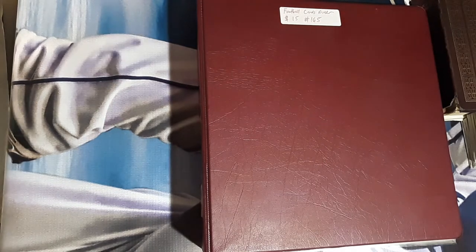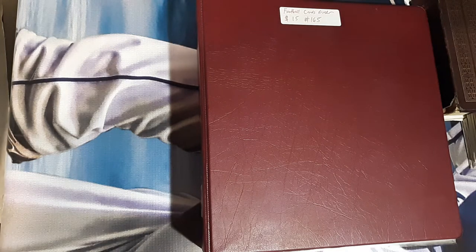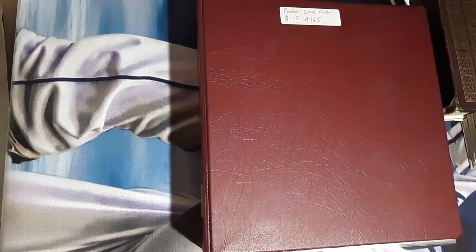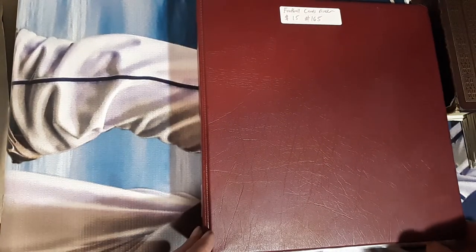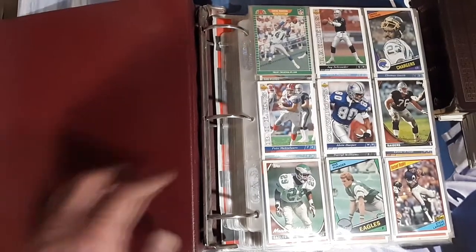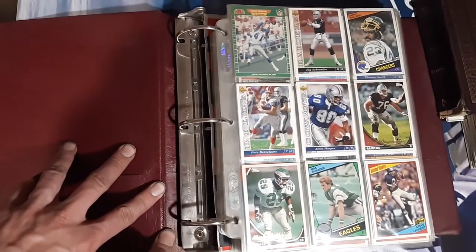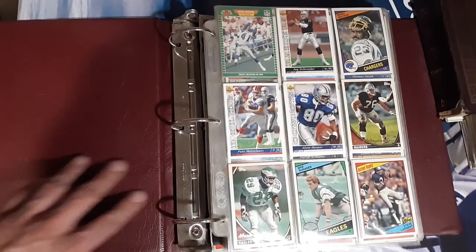It's supposed to be football cards. I didn't flip through this one much at the store, but what intrigued me was I saw some 80s cards that maybe I didn't have, so I was taking a chance on it. Let's see if it's just junk or if it's any good — you guys be the judge. Let's look at some cards, let's go ahead and get that in frame.